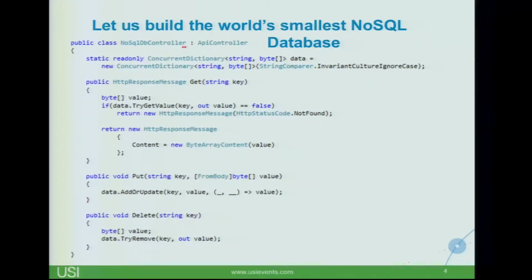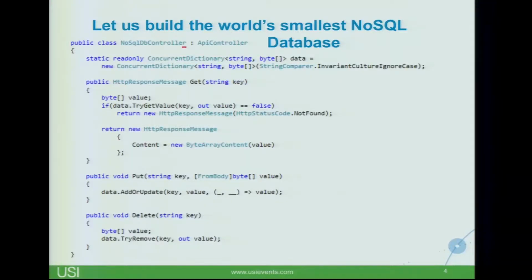This is using the Web API controller. And as you can see, this is just an endpoint that exposes three verbs: get, put, and delete. This is all you need to actually get a viable key value store system. Key value store system is basically some server somewhere that, given a key, stores a value, and when you request the value for that key, you get it back. So this is it. All of that is based on the lovely concurrent dictionary that we have here, so we have really very little work to do. So this is the server side.